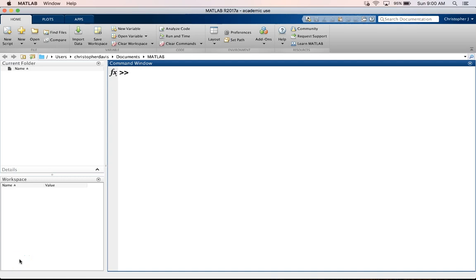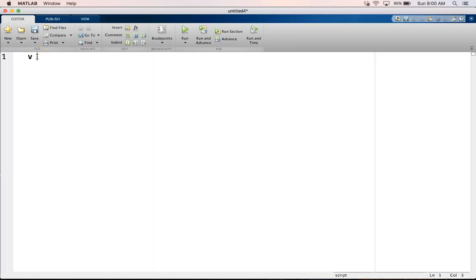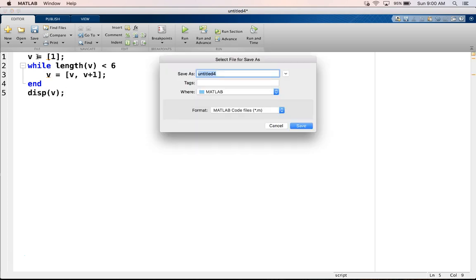This debugging mode can be really useful when you're learning how to go through a program in MATLAB step by step. So let me show you an example of that with a script that looks very simple at first. Let me define a vector that at first is just the single number 1. And then let me say, while the length of that vector is less than 6, vector equals vector plus 1. And then at the end, let me display what the finished vector is.